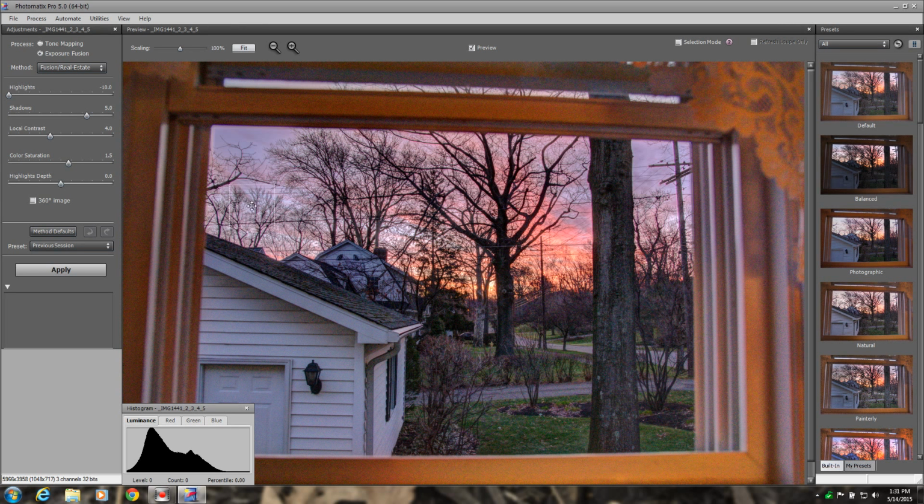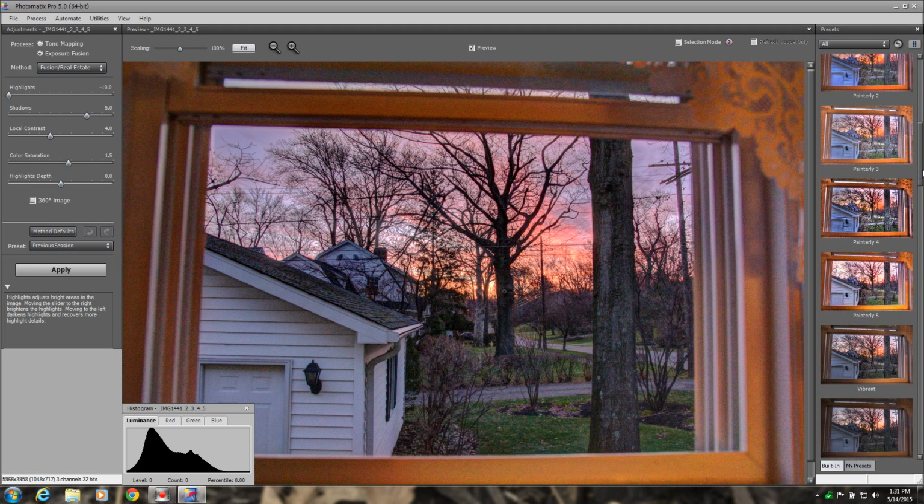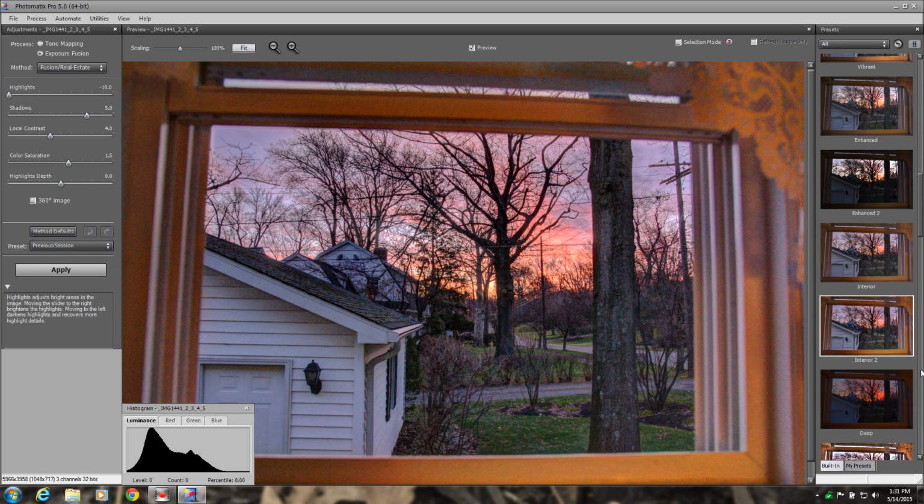And here's what my default setting has been: exposure fusion with the option of using interior 2. You can see this over here where the cursor is going around and this square is drawn around this option. So this is the interior 2 fused image option, which I use most of the time. And I always like this, so I'm going to apply this. Now I'm going to apply that option to this HDR picture.